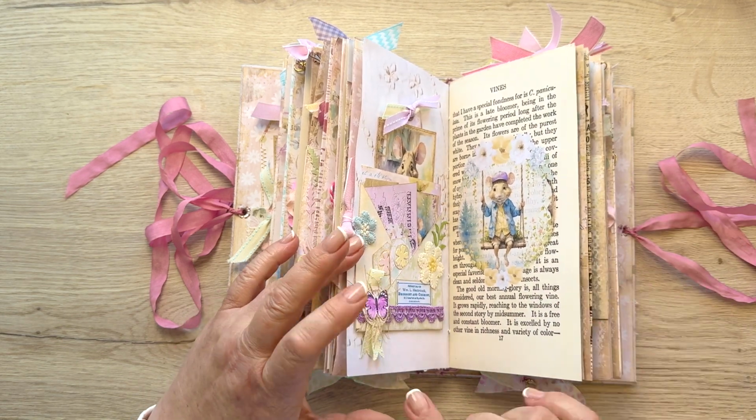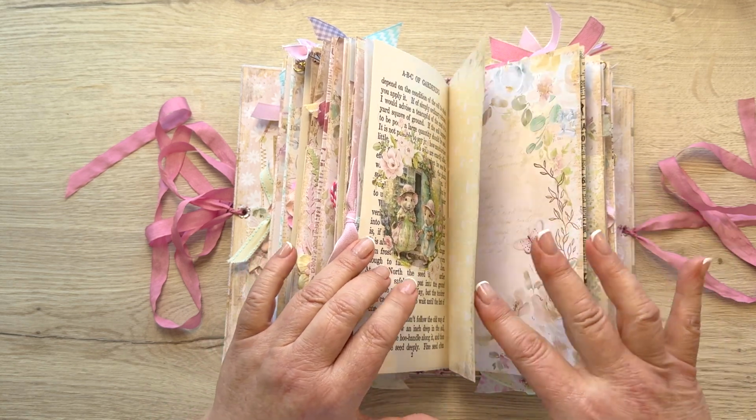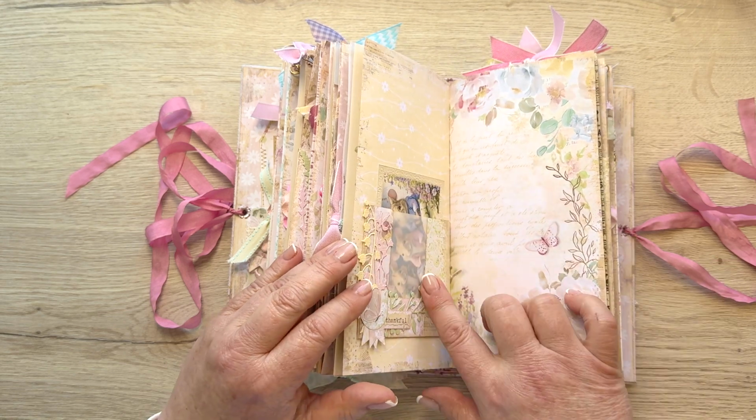So that was fun. Used up those bits and pieces that I made, again, from that scrap page. A plain page, can you believe it? Another one of these.